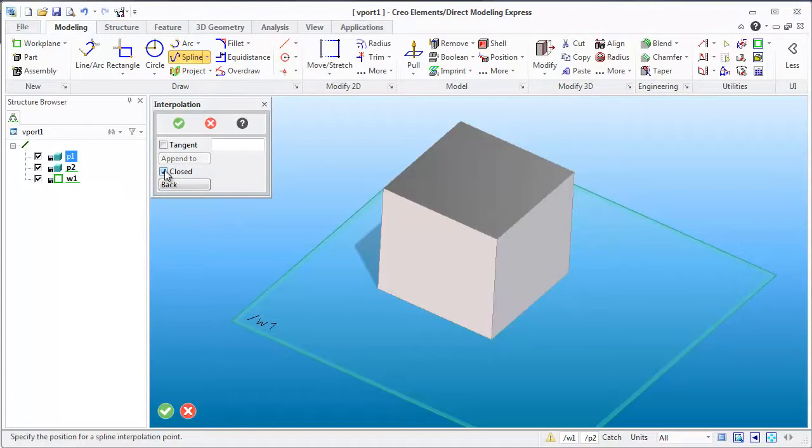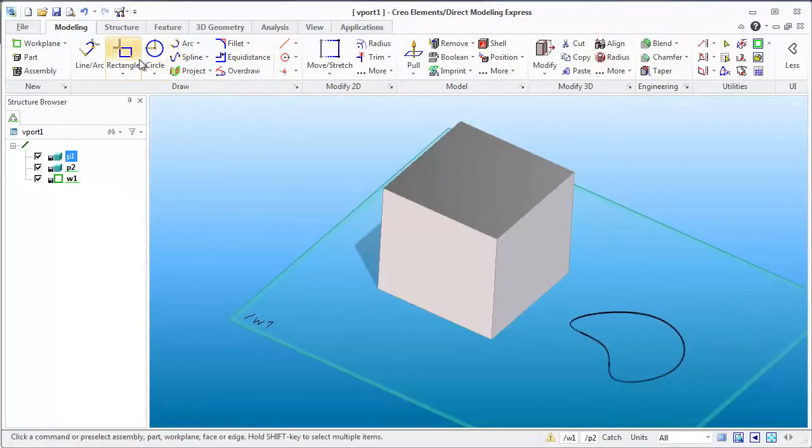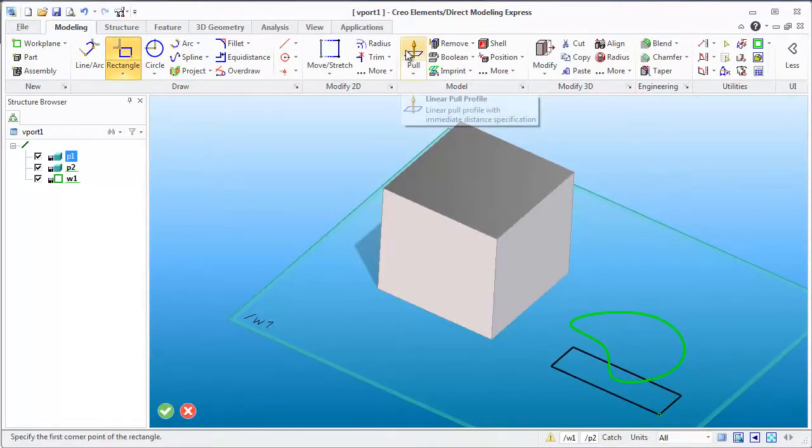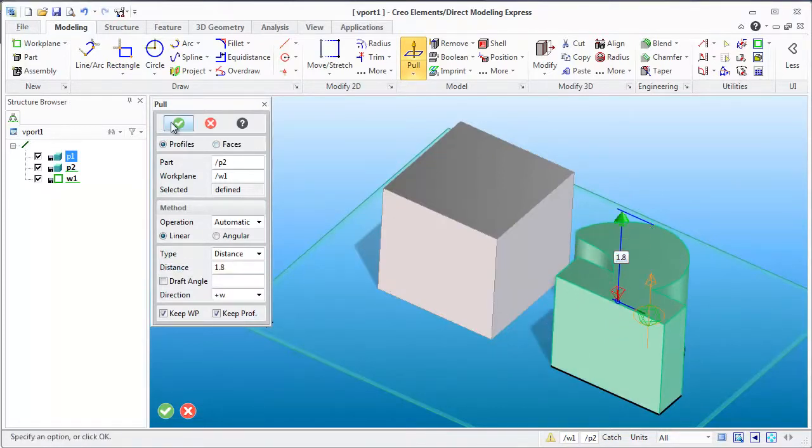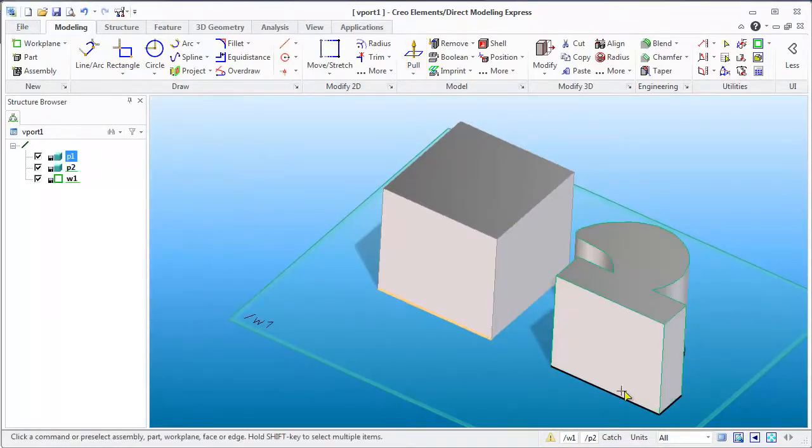We'll create a spline, we'll close it up, and then we'll add a rectangle just to make sure that we've got some nice sharp edges to observe when we start taking a look at the different edge properties that we can put in on this. Okay, so now you'll notice something. The active part currently is part 2, and the edges are green. The inactive part here has edges that are gray, or the same color as the part color.